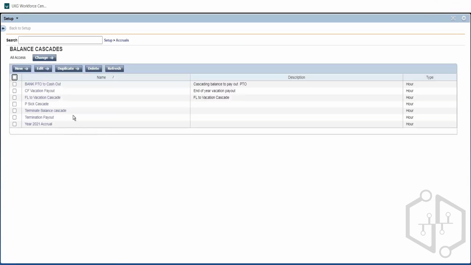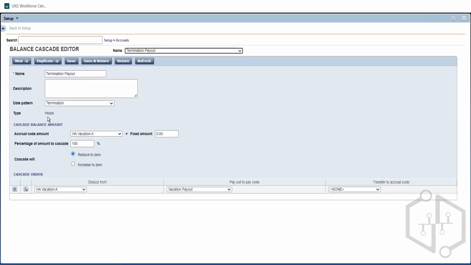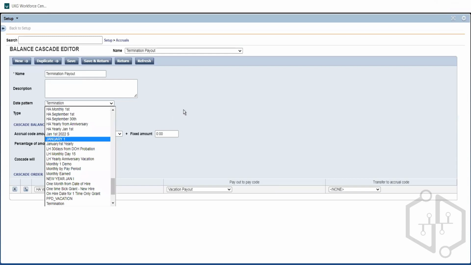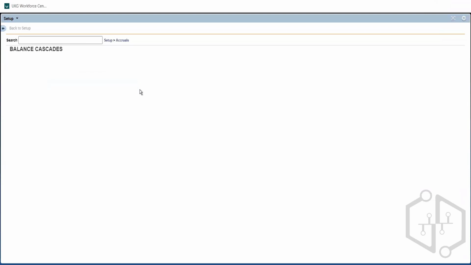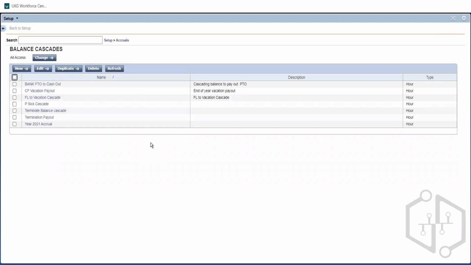But mostly, how is the termination payout being handled right now? Through the integration, because we don't have any date pattern or anything to determine when the employee will get terminated, right? They have tested something out, but this is not possible. The reason is we don't have a reference date. We have a reference date for hire date.